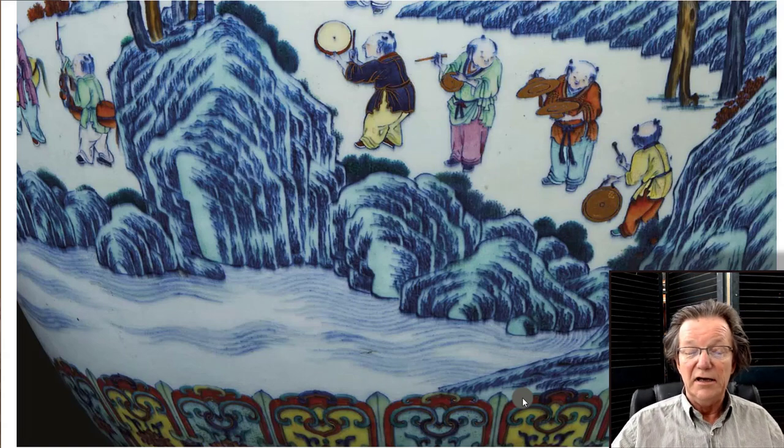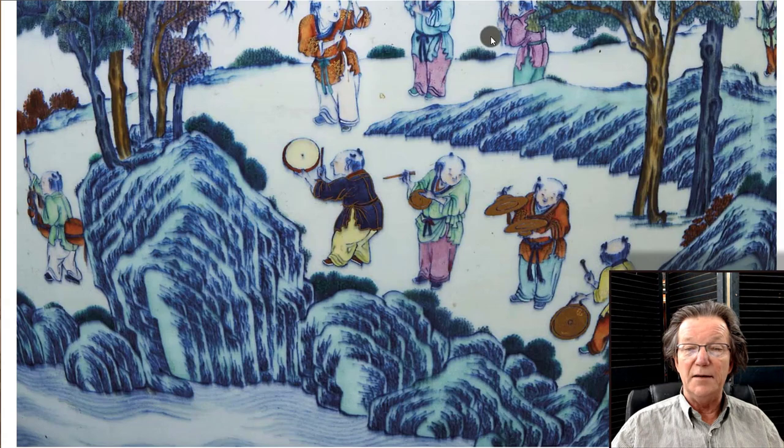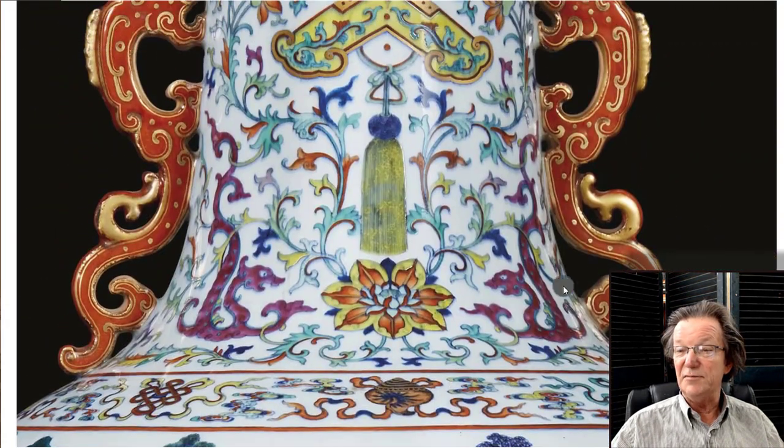And what that means is that by the time the sale takes place, a lot of people are going to figure out how many of these vases there are, especially folks over in China. They'll do some real digging. And if this is the only other one, even though it's cracked and damaged, it could do awfully well. It is an estimate on request.